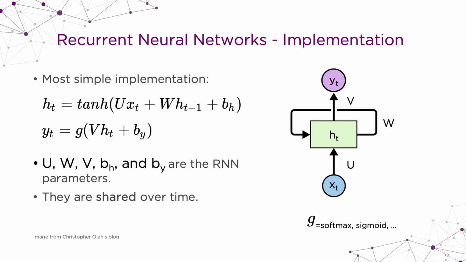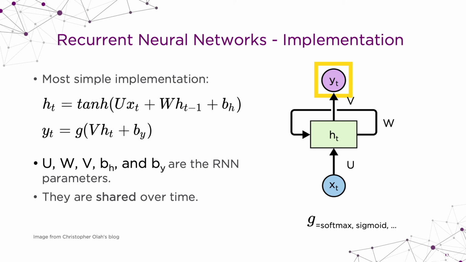Given we are talking about deep learning, we also have parameters. In this case, the parameters are U, W, and the bias b_h at the end. So you see that we do this multiplication, we sum everything together, and we apply a nonlinearity. In this case, the nonlinearity is the hyperbolic tangent, which I will call tanh from now on. And at the end, I end up with this internal state h_t. Now that the first operation is done, we need to do the second operation, which is to produce the output, so the y_t that you see here.